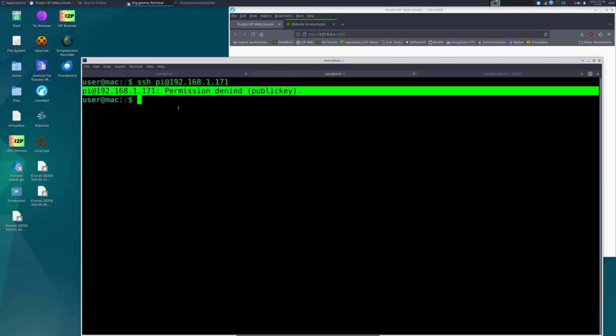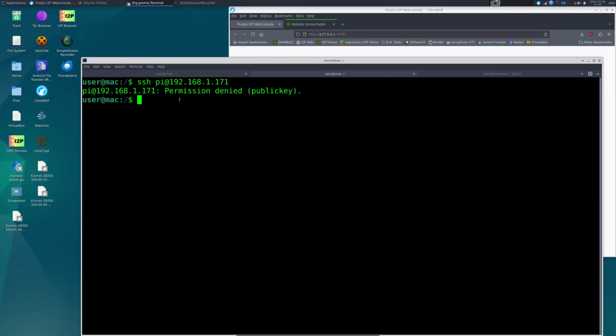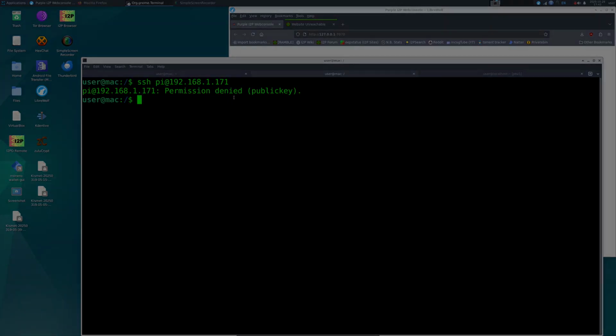runs into this problem. So the first thing I'm going to need to do is I'm just simply going to unplug the Linux box that I'm trying to SSH into, which is this box right here. It is a Pi device, obviously, and what I'm going to do is I'm simply going to unplug it, and then I'm going to take out the storage, and then I'm going to mount that on this computer, and from there we're going to fix our SSH configuration. So let's get started.